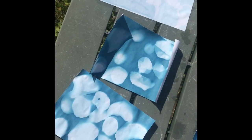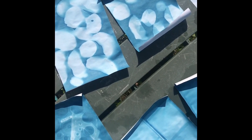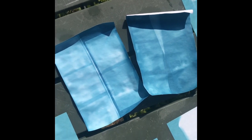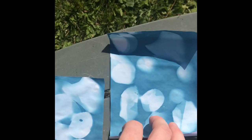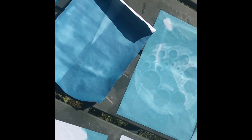So here are the final results. The paper says that it's 30 sheets in a pack. And remember, the sheets are very thin, so try not to let them fly away. You could even lay glass over them when you're doing your exposure. It's not that windy today though, so it came out pretty good.